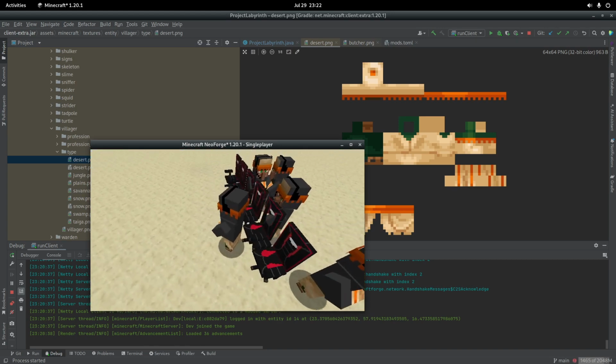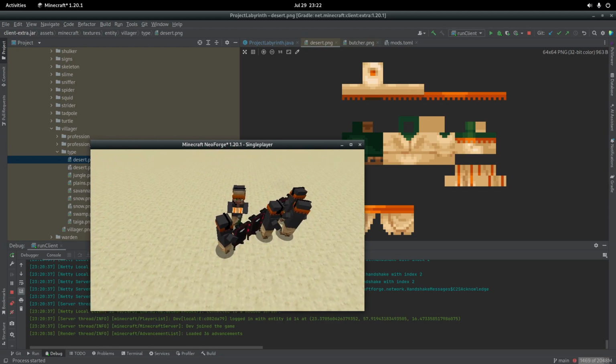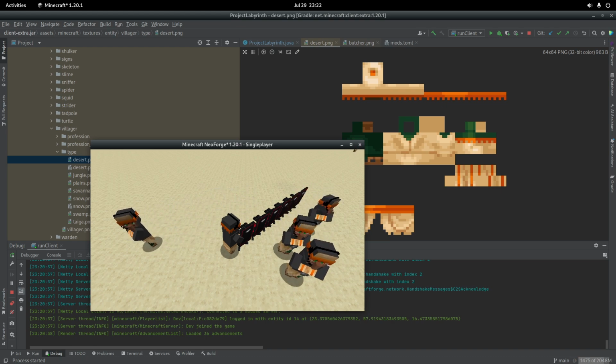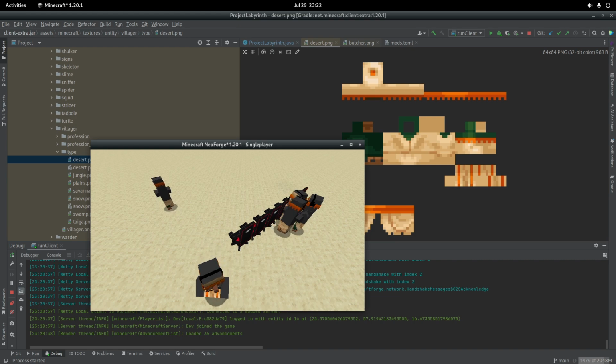Leave the hands as they are. Someone with no AI, yeah. Yeah. I think I'm just going to leave it like this, though.